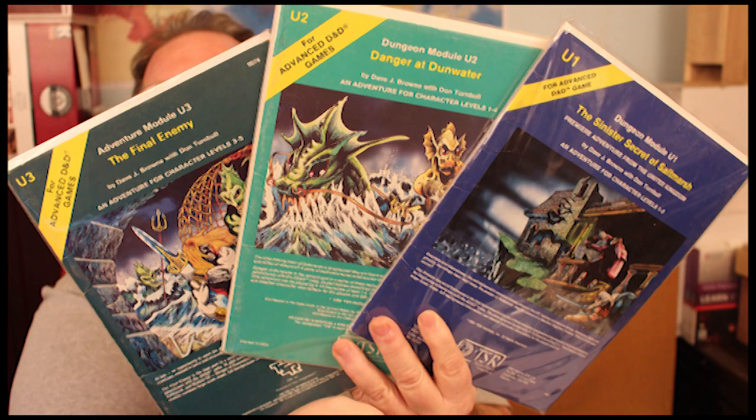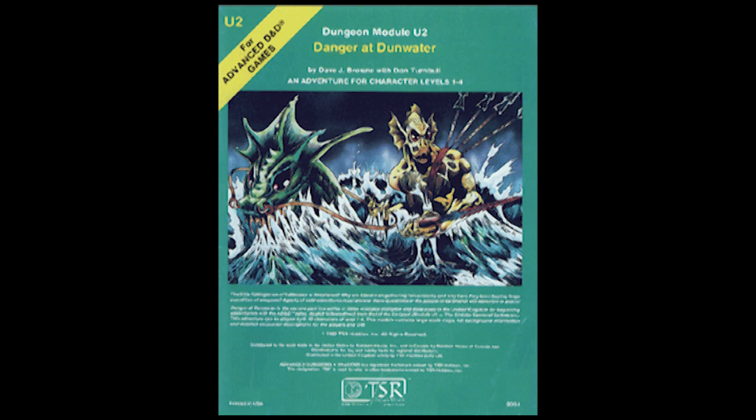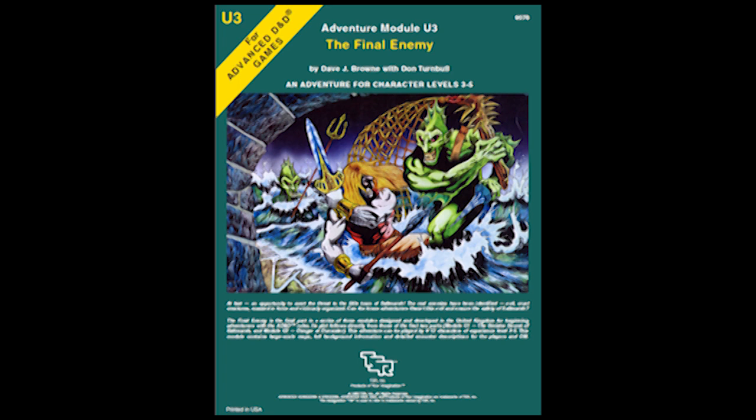Ghosts of Saltmarsh will combine the trilogy of the U-Series modules: The Sinister Secret of Saltmarsh, Danger at Dunwater, and The Final Enemy. These were designed for players level 1 through 5, and were written by David J. Brown and Don Turnbull, with cover art by DeLuca. Published respectively in 1981, '82, and '83, all revolving around the fishing port town of Saltmarsh and its surrounding areas, set in Greyhawk along the coast of the Azure Sea near the Hool Marshes.